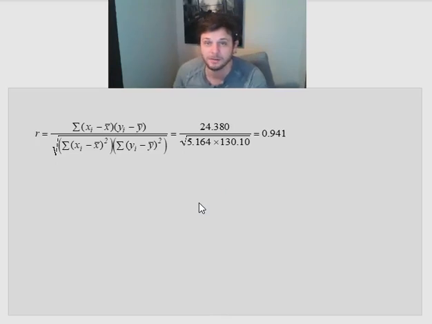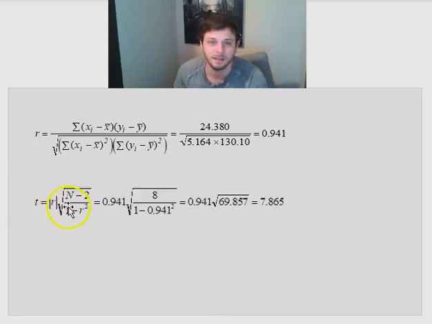We're using our t, so we're going to calculate a t off of this. So we're calculating our t value, our t calculated, to figure out what our t is. First, you want to get the absolute value of r. So if you have a negative r, if you have a negative correlation, you're going to go ahead and make that positive. So if we had a negative 0.941, it would still end up being positive because we want to get our t value, which has to be positive. All right. Again, degrees of freedom for a t is always going to be n minus 2.